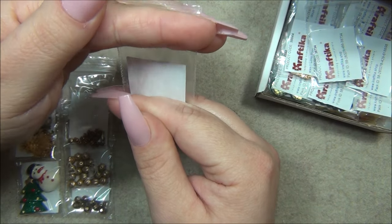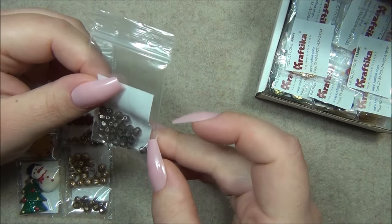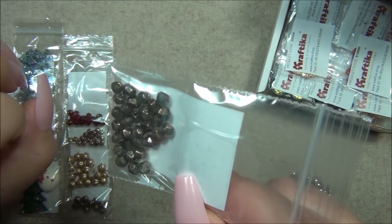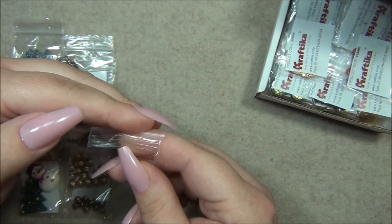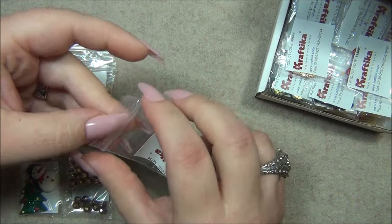They look really nice with the bronze. Oh my gosh, look at this. We have the bronze color, but it's actually, I think it's called rain. It's like splatter marks, but it's metallic over top of this bead.